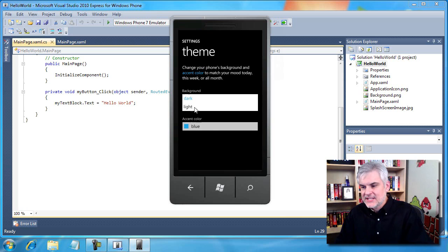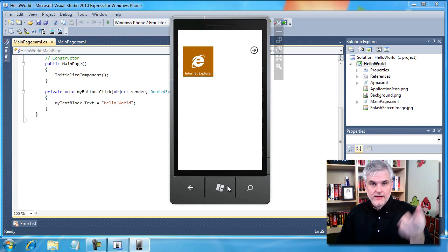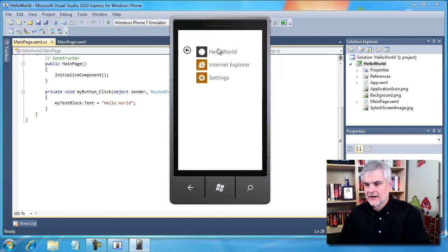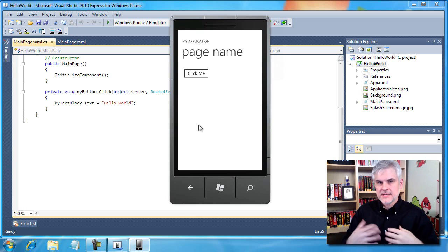But I can choose one of two backgrounds, light or dark, and I can choose an accent color. And now from this point on, I have a white background, and then all of the icons and the applications are themed to look like that. If we were to look at our Hello World application again, it's now themed, although we haven't used any accent colors, it's themed to look like the rest of the phone selections by the user. And we're going to talk about how to use some of those built-in colors within our own application so that it looks correct whenever our user is interacting with our applications. Again, that's a day 3 topic.